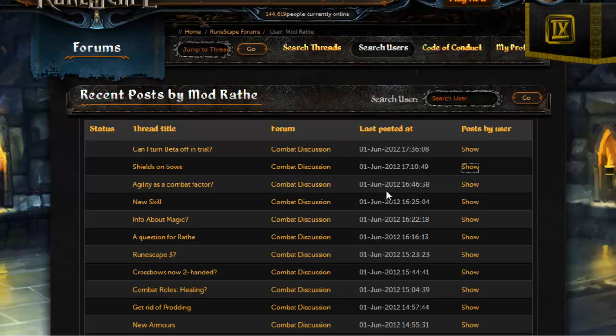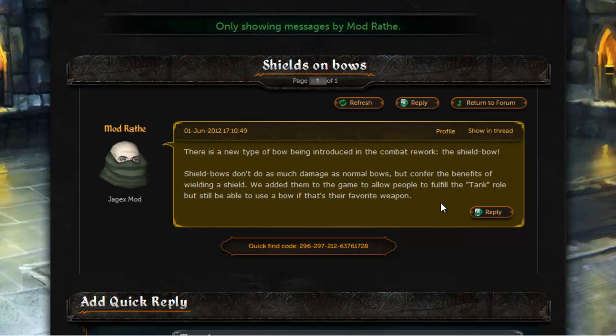This is something that's very interesting. I can't imagine this looking good. He's going on about how bows are two-handed. He's on about shield bow, so it's going to be like a combination of a shield and a bow. You're going to have your shield with a shield in front of it sort of thing. I'm not too sure how it'll work. However, basically you're going to have a bow that has defense stats. And the main purpose is that you can fill the tank role as previously mentioned, so that you can tank the damage of a boss or an enemy. And you'll still be able to use a bow if you wish, if it's your favourite weapon, as he mentions.